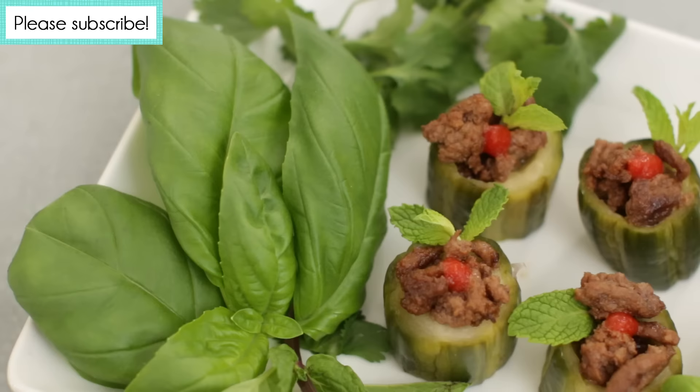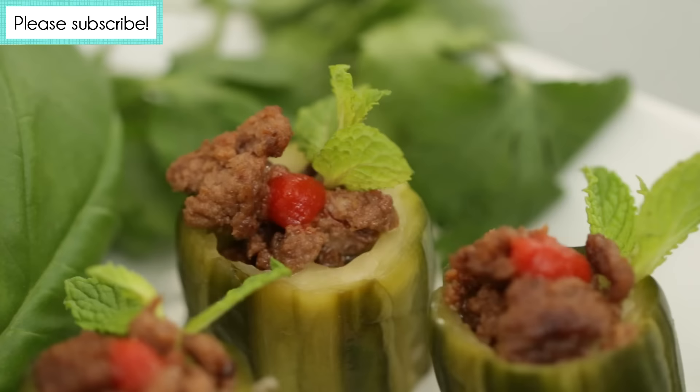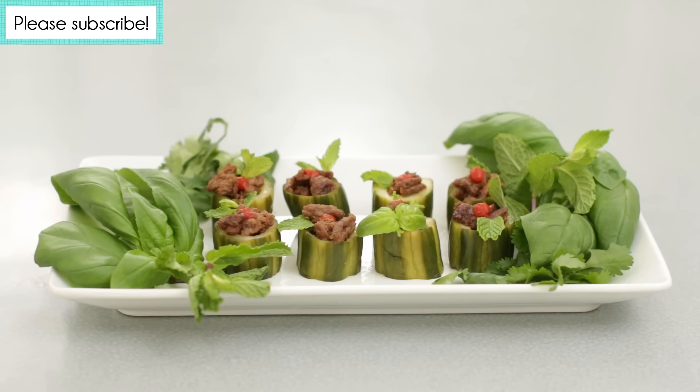Ooh, it's a little spicy — it's got a little kick. The pickle itself is delicious because it's a little bit sweet, a little bit tangy, and then it's got a kick at the end from the peppers. And it works perfectly with the crispy texture of the beef that is super savory from all the flavors we put into the sauce. The whole thing is brightened up by the fresh mint and basil. It's like a perfect little Thai bite. Delicious. This is way better than the vintage original.